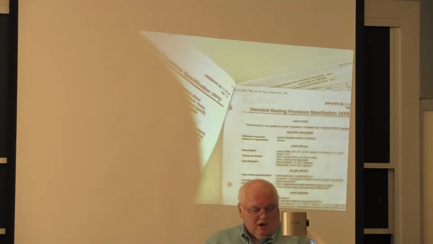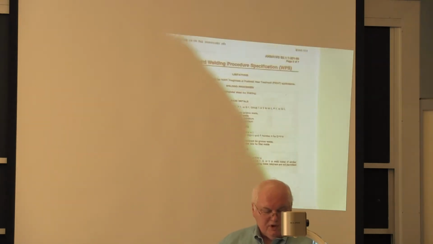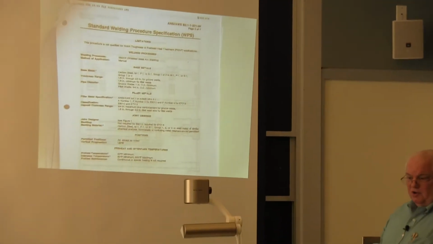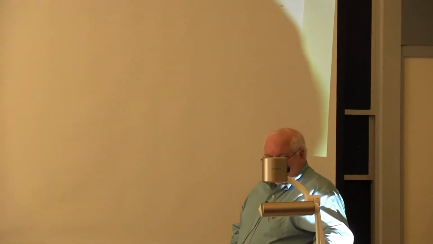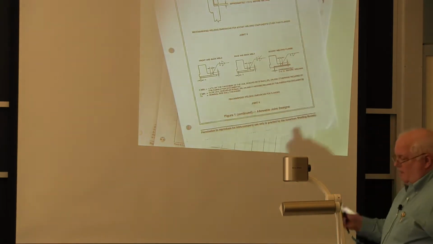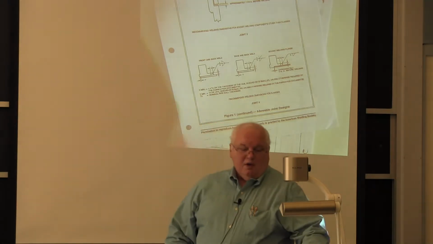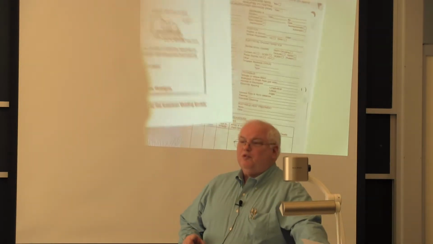There's a foreword. And eventually, you get into something that starts telling you the same types of things as were on those sheets that I showed you before. But they go on for pages, 5 or 6 pages, talking about all kinds of joint details and things like that. So it's actually a big business out there. But if you don't do it, well, you end up with bad welds. And even if you do it, you could end up with bad welds, or you might be accused of bad welds. Okay?